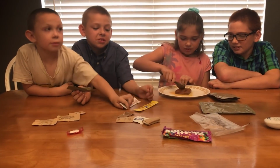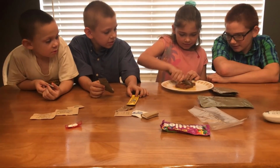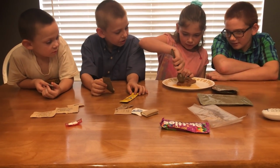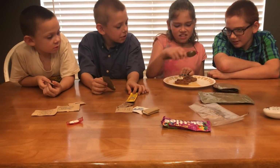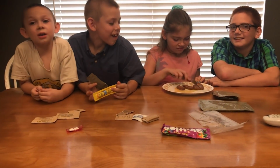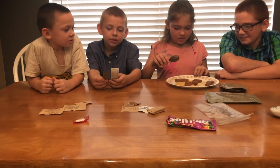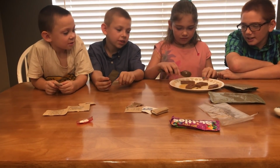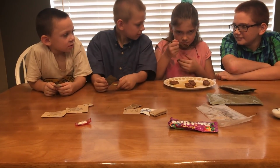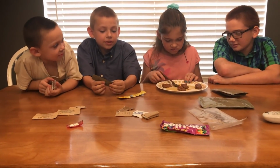Okay, now we're gonna try this. No, we have to split it in fourths. I am. They look uneven. I don't care. I take the small piece. It smells like cat food. Try your bite. I need my own. Okay, there's four. Smells like cat food. You eat cat food all the time, so.